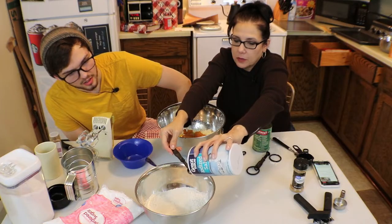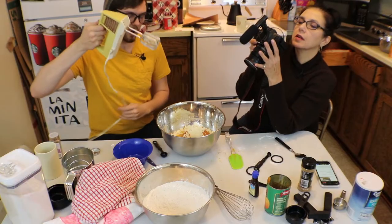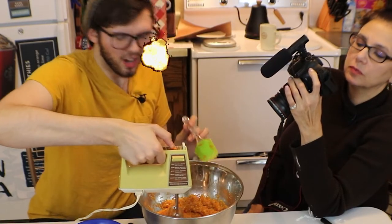Throw it in here — everything goes together. I got egg on me. Half a teaspoon of salt. Teaspoon of vanilla. How much am I blending? Until it's all incorporated. That smells so funky — it doesn't smell good. It's really gross. It's just flying everywhere. You have it on your glasses? Yeah. I think you're good. Take it out before I stop. This is being used mostly on me.